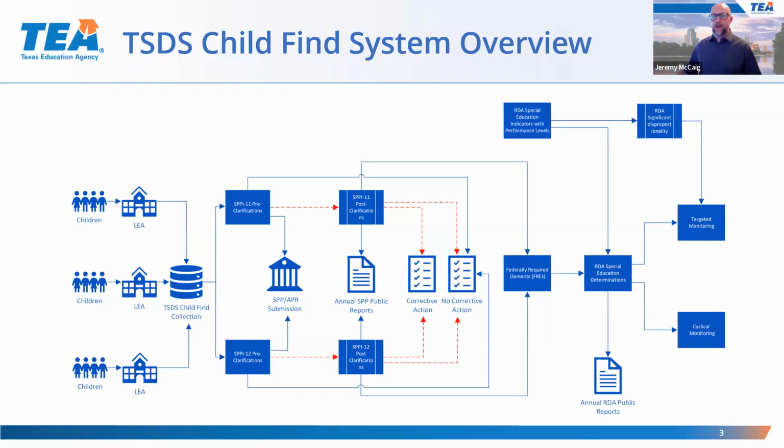But in the process of receiving those referrals, finding those kids, conducting the initial evaluations, making those determinations, meeting with parents, all of the things that you do, the data entry, and all of that, we know that it ultimately from your school district makes its way into the TSDS Child Find collection. And so that's where all that data gets aggregated. It gets analyzed. There are calculations that are applied.